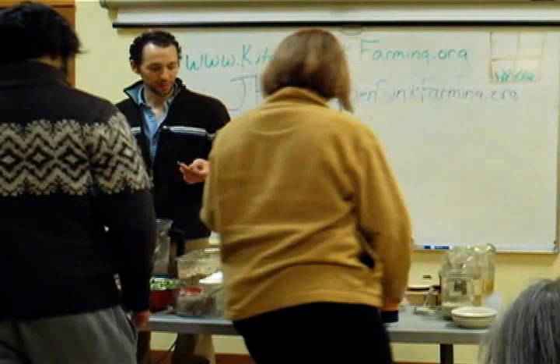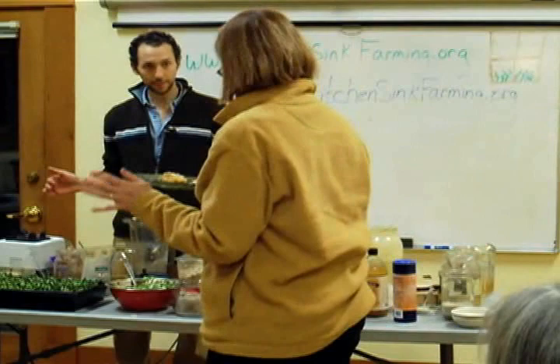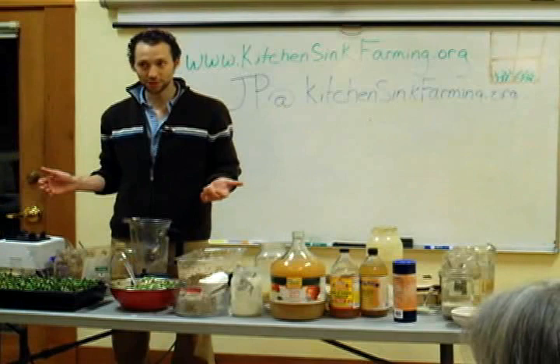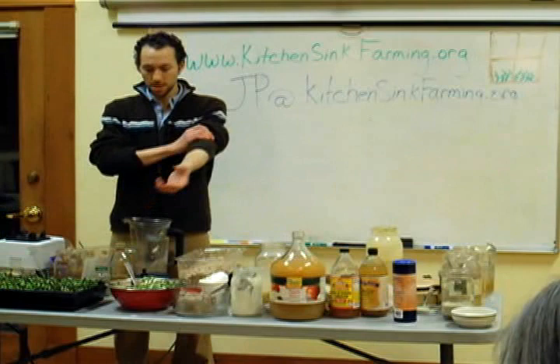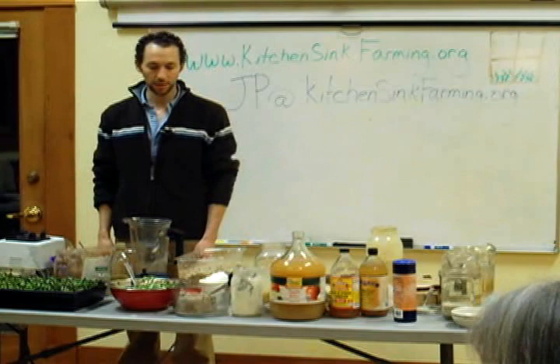Since this is dessert, is that something you wouldn't eat daily? Where's the sugar coming from? It's coming from apple, and most of the sugar is already taken out when I juice it, so there's not a lot of sugar. You can do it daily. Things I eat every single day: some flax, greens — most of my meals are mostly greens — kombucha, apple cider vinegar, and a little seaweed. Question: do you make your own kombucha? Oh yeah, absolutely.